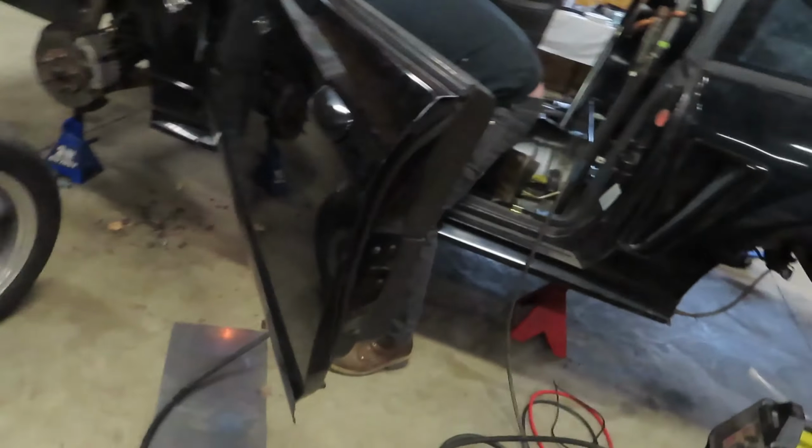All right, guys, we're out here working the shop again. Hoff is off today. Yesterday was his birthday, so he's probably sleeping off a hangover right now. But me and Darren are out here working on the Mustang.